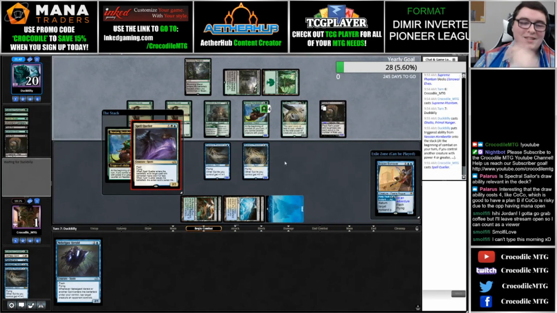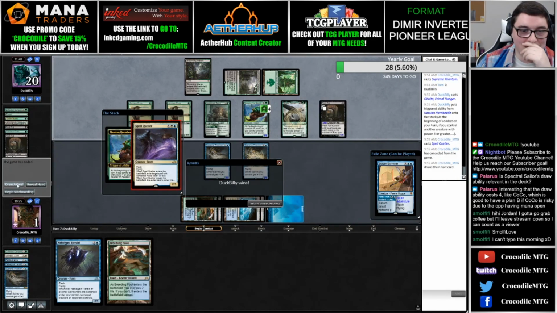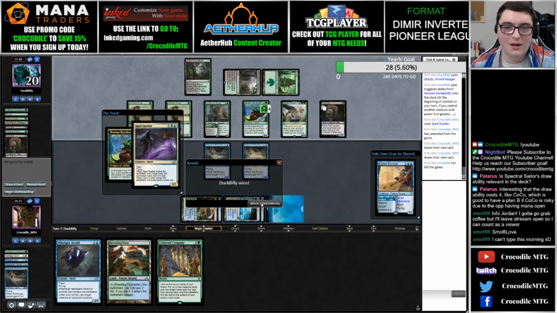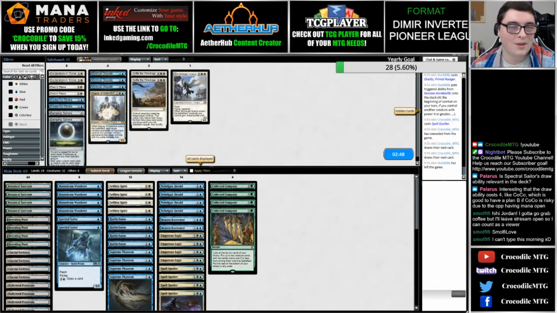I meant to cast the Nimble-Ghast Herald. I don't think... Let me see what I... Yeah, I wouldn't have drawn out. I would have drawn a land next turn. But if I played the Herald... Misclick. That was my bad.